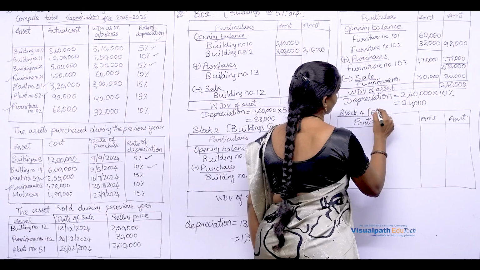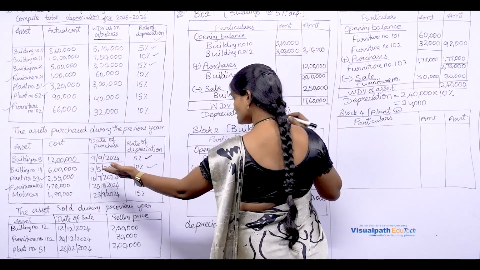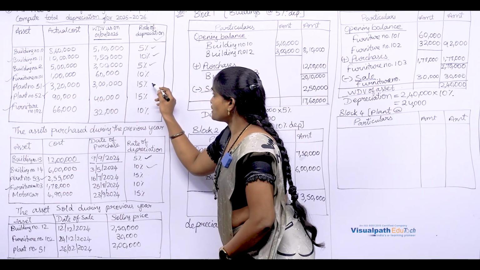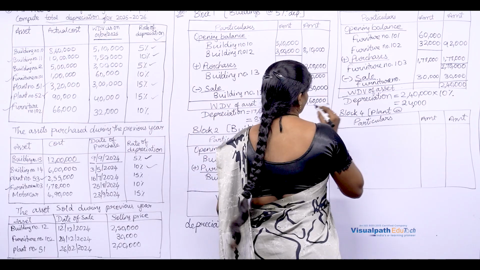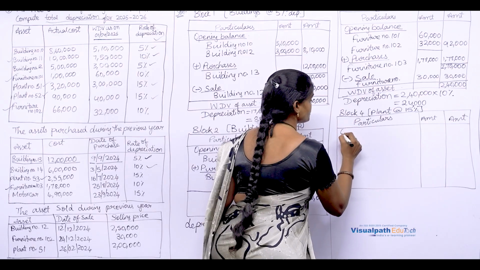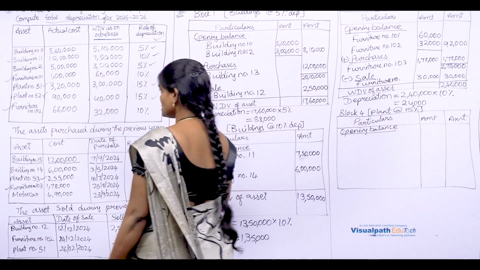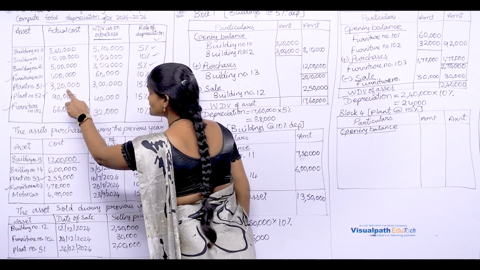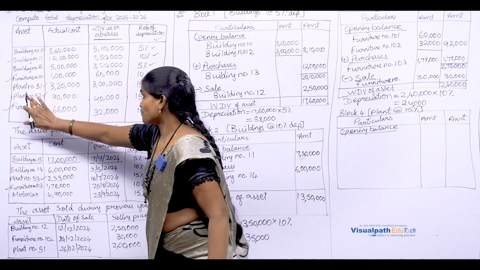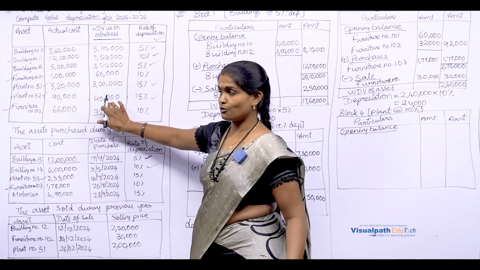Now coming to the next block, Block 4. Plant at 15%. What is the percentage rate of depreciation here? Rate of depreciation is 15%. First, the opening balance. Under opening balance you have plant number 51 whose actual cost is 3,20,000 and written down value is 3 lakhs. Then plant number 52 whose written down value is 40,000. Take the written down value here.